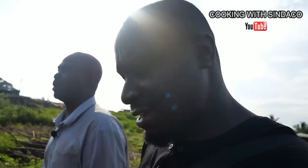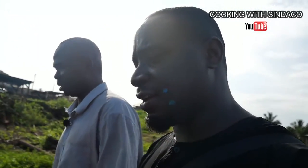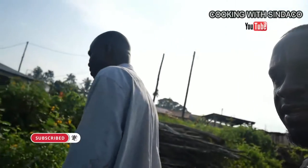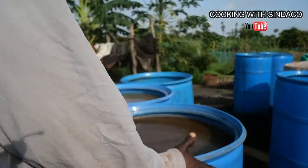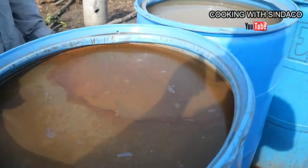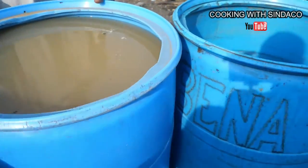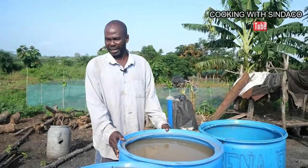What we have here, we call it Commander, which is the whitish one. And we also have the red one and we have the black one. So we have three types here that we normally plant. This is some example. These are some of the juice. So this is the rubber containers or drums that we store them in.